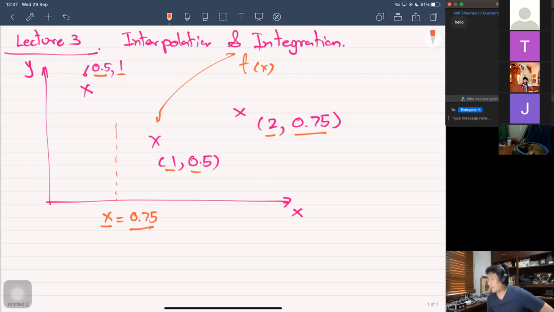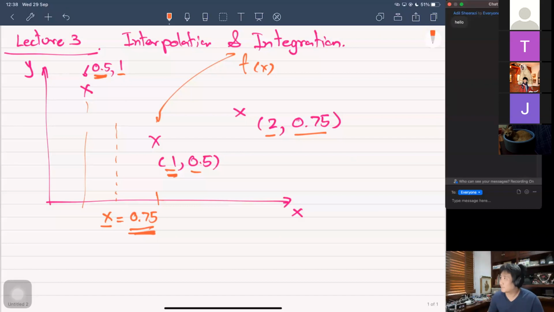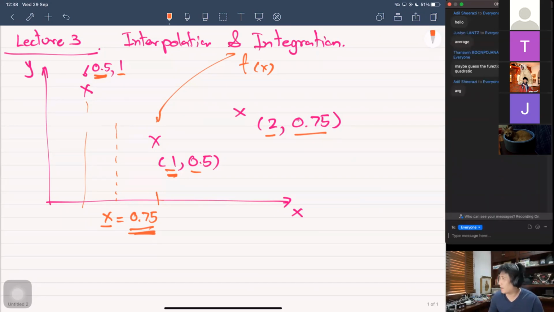What would you do? You can describe it qualitatively as well. This is what's called interpolation, because you know that 0.75 is between 0.5 and 1, between these two x's of which we know the values. So we should be able to guess the value in between. Whether the guess is right or not, that depends. But can you give me some basic guessing method? Anyone? I know you guys ate already. You guys should have power, or maybe you ate too much.